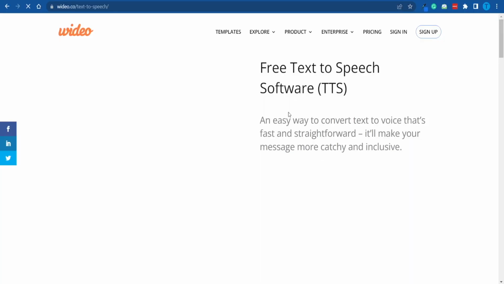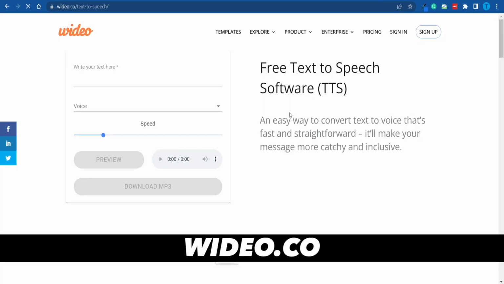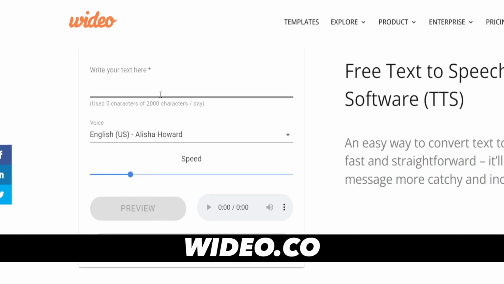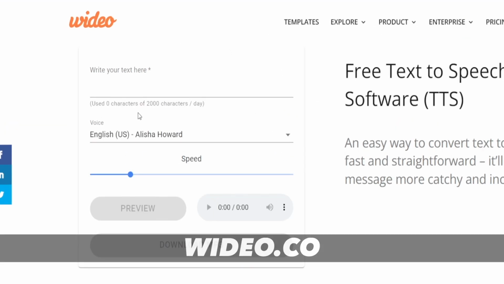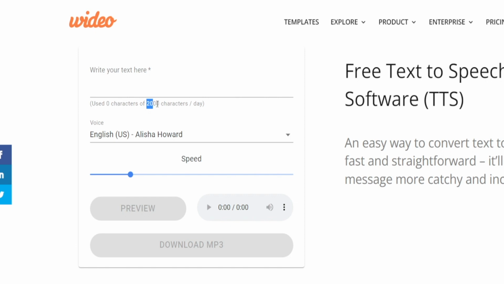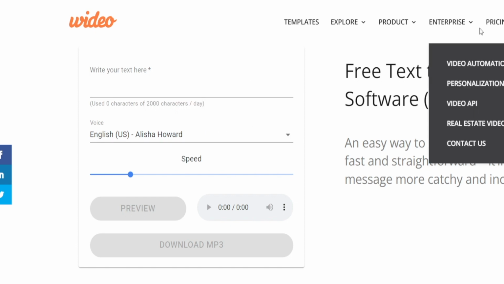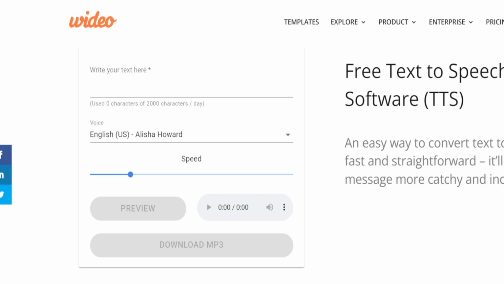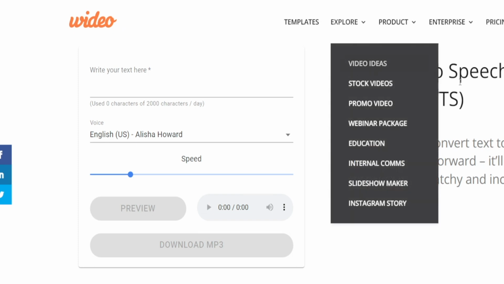But if you don't want to do that, if you think it takes too much time, or you just want to create a lot of videos and you don't have time to record the voiceover, here's what you can do. One of the fastest shortcuts I found is connecting to video.co with a W and typing in your text in here. However, this is only gonna allow you to upload up to 2,000 characters per day, which is not ideal if you want to post a lot. However, there are some other tools out there, or you can even upgrade this one. But let's take it one step at a time.